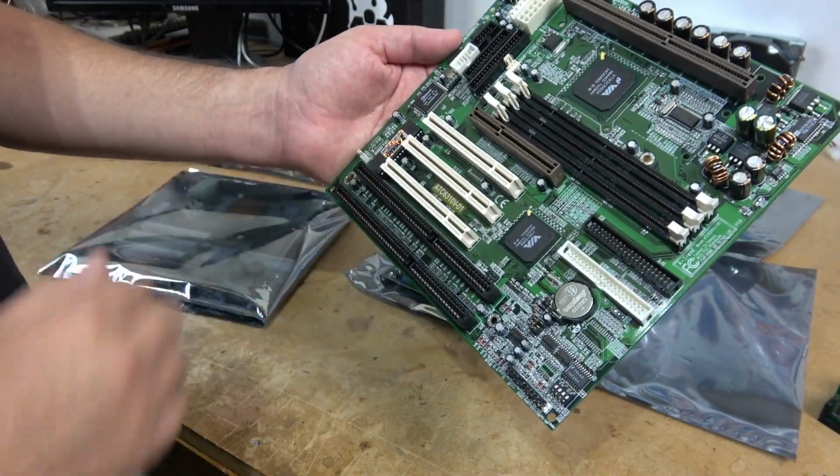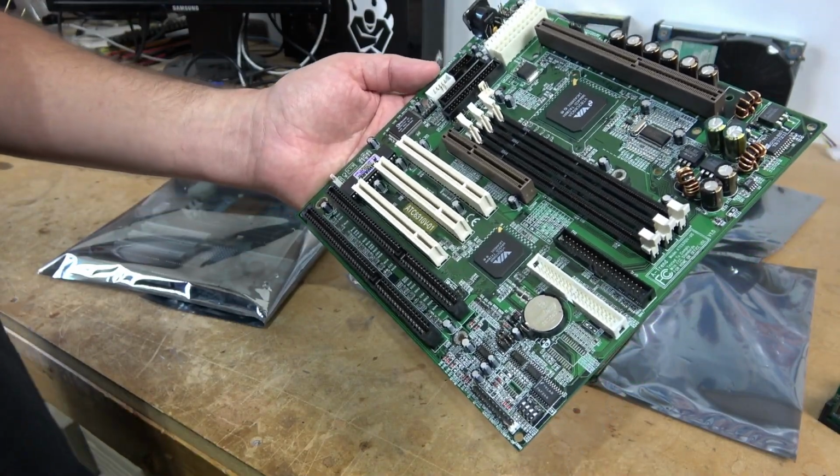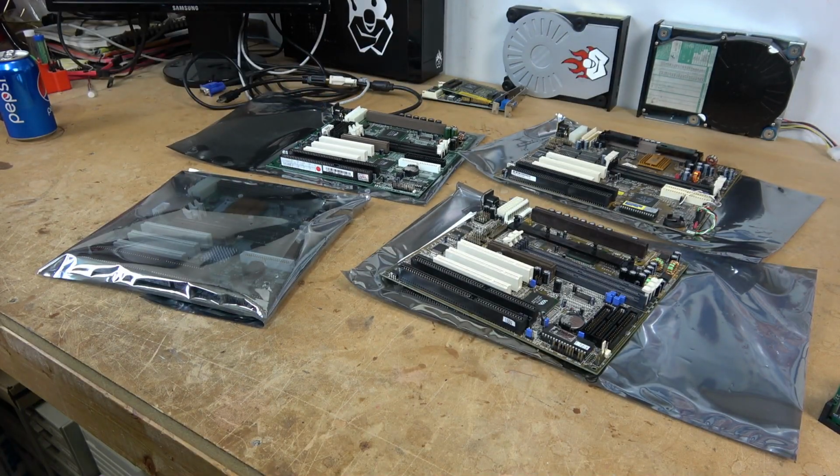What I like about this motherboard is it supports every processor that I have in my collection that I was going to use in the Primo case, except for Coppermine. On the downside, this motherboard had really poor memory performance, despite supporting memory modules up to 133 megahertz.